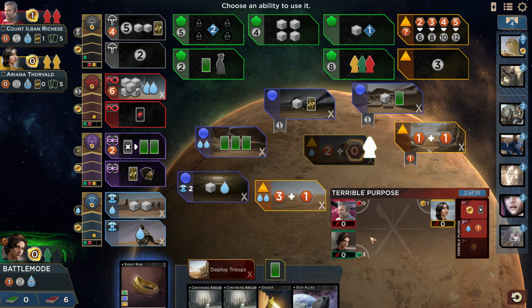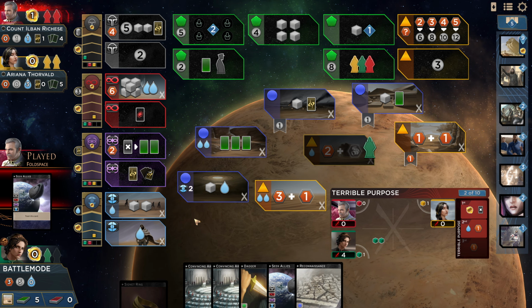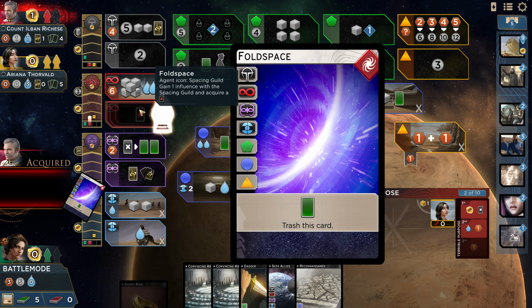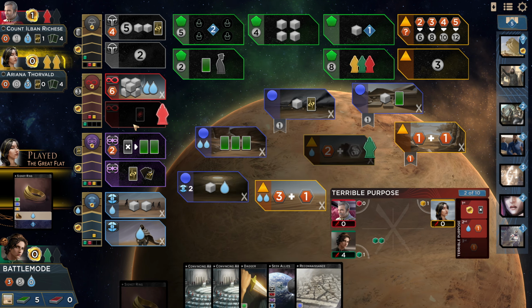Okay, so we got a reconnaissance card. We got the option to deploy some troops, which we probably should do. Yeah, we should try to go for this one. Okay. So we've got 4 combat strength points now. Okay, Ilban played Fold Space. Where did he play it? Okay, he played it onto Fold Space again. Interesting. So he's trying to go up for the Spacing Guild. He's playing that on the Great Flat, using some of the water up to get a whole bunch of spice.